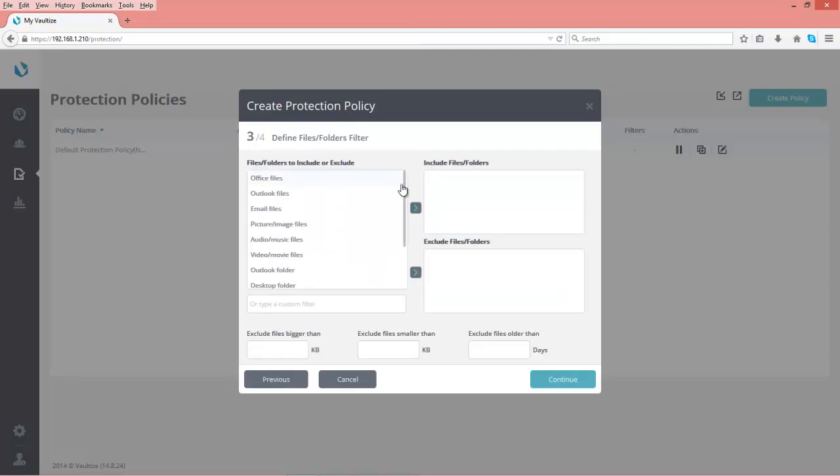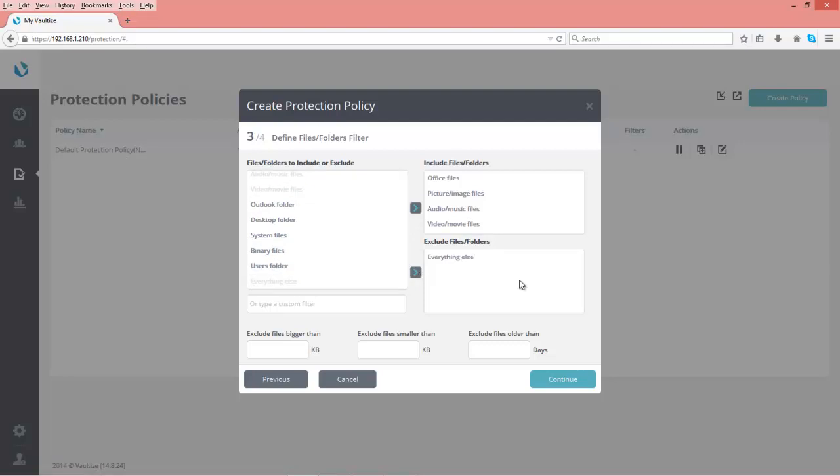Now we can come in here and select what kind of files and folders potentially we want to have backed up. So in this case, I'm going to pick office files. So we'll select office files, we'll put it over here and include. I know I probably shouldn't, but we're going to go ahead and do picture and image files, audio and music files, and video files. So I'm going to put all those in here. You'll see I have some other choices if I wanted to that I can make. I'm not going to select any of those. If I have an include, I always need to have an exclude. So we'll scroll down here and we'll say exclude everything else from what we're going to be able to sync.